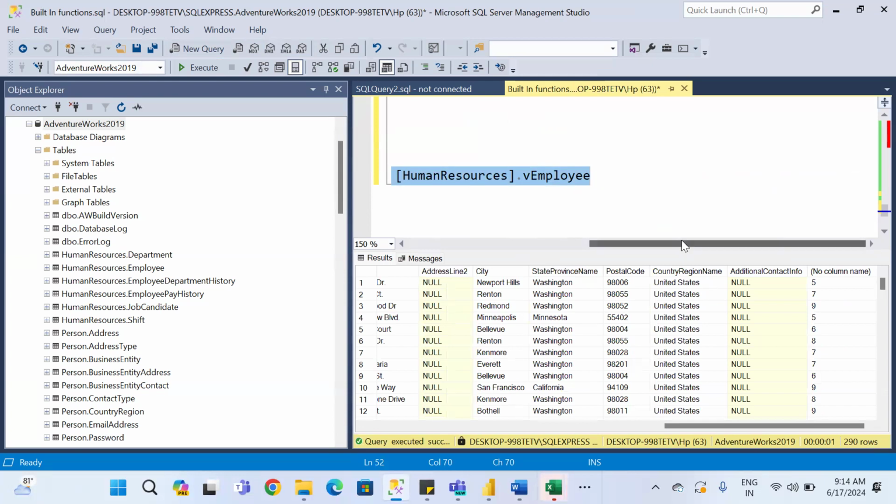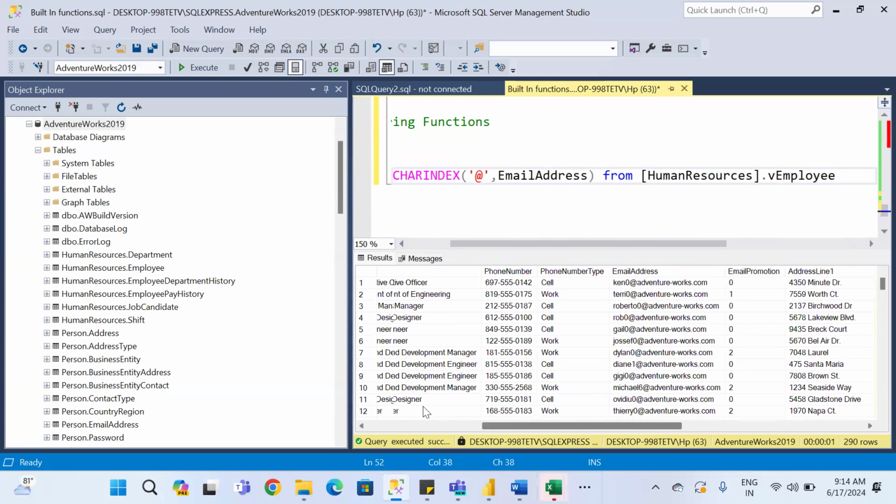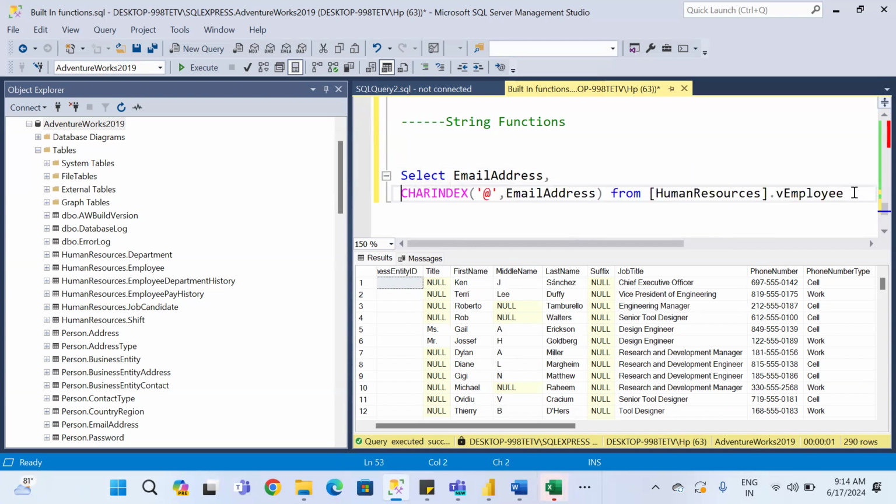So if you see here, CHARINDEX at the rate, the very first. What we can do is simple: I can take two columns only instead of star. So CHARINDEX. Let's execute now.